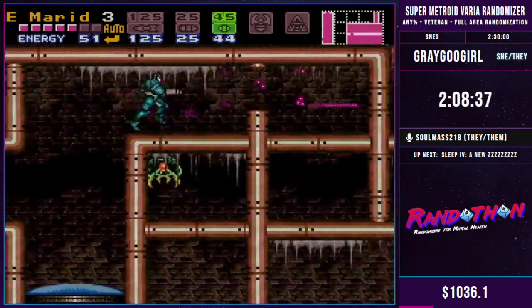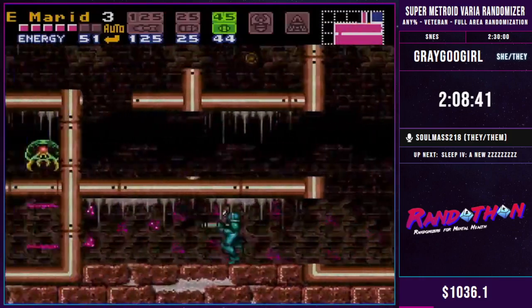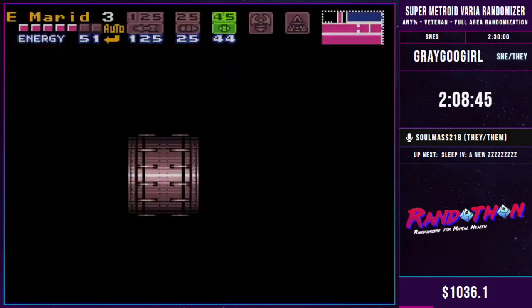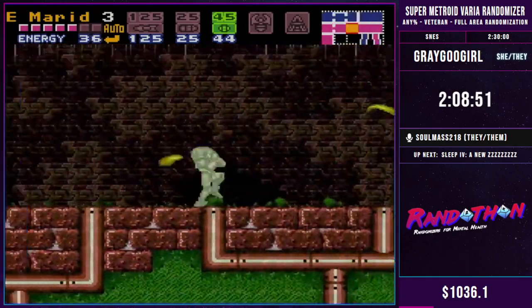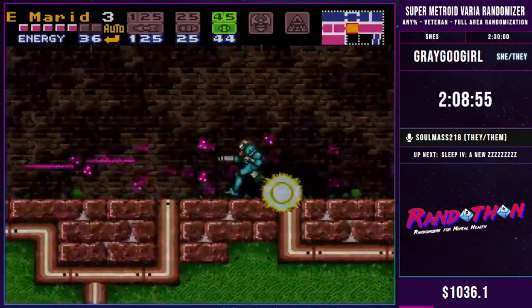Yeah, we're going to do this before we go and do Ridley, because why wouldn't we? We'll take care of Dragon, get through this, and then we'll pop back out the front door and then go straight to grade. Yep, that was not what I wanted to do at all, but it's fine.